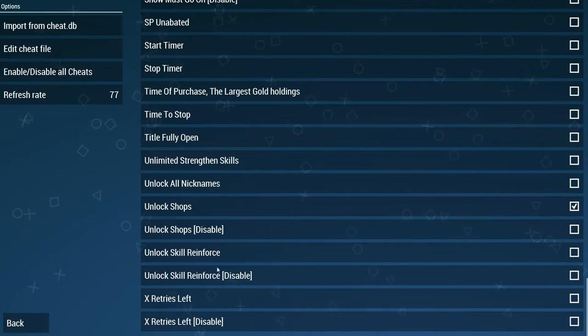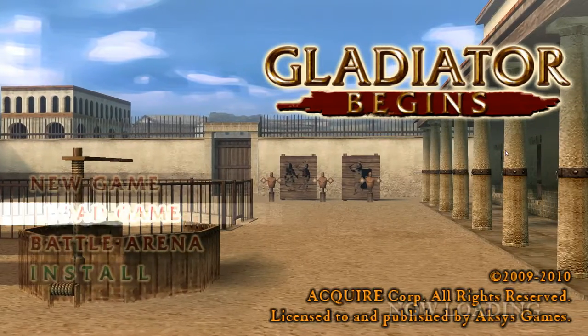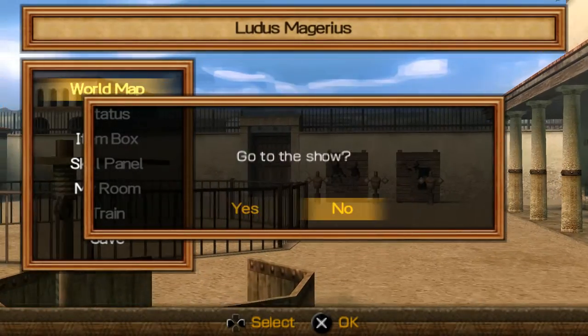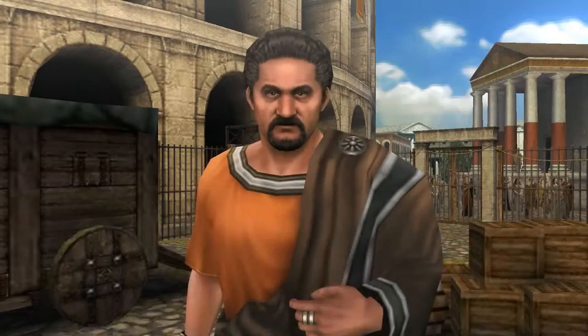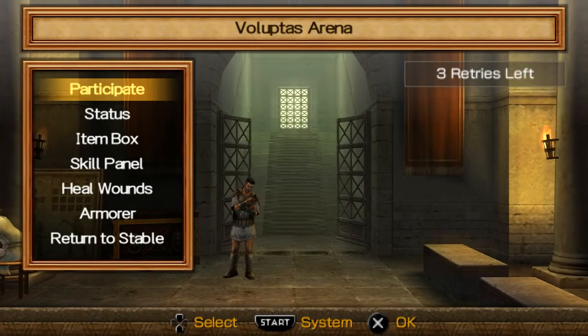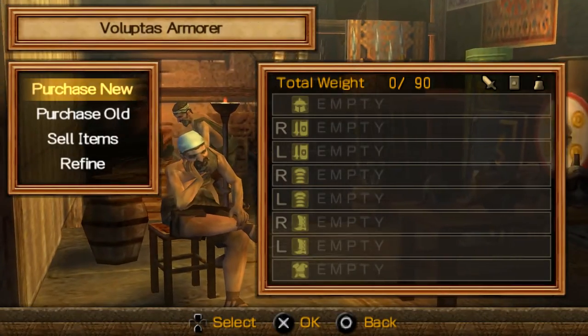Game. Load the game. Load her again. Go to the world map. If we click start, we can skip all that talking. Go to the armor. If we're unlucky, it still won't work.